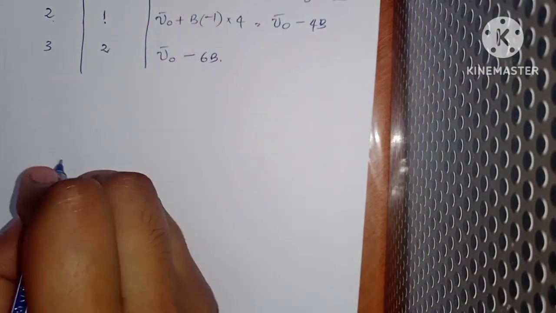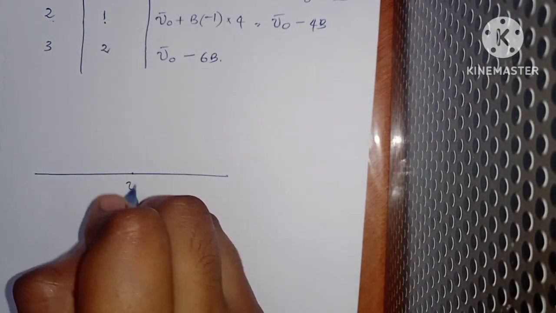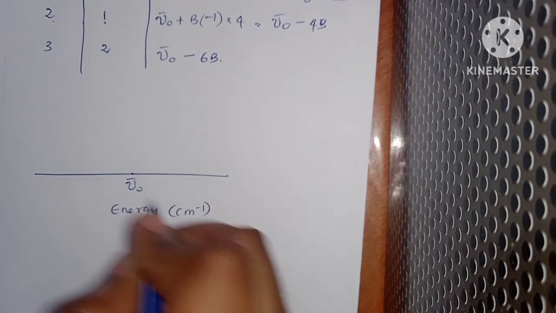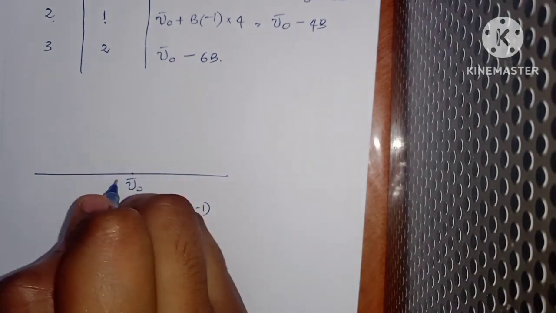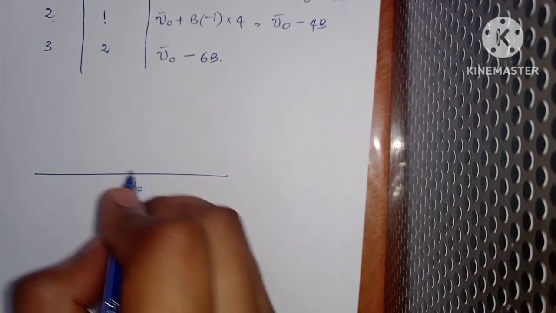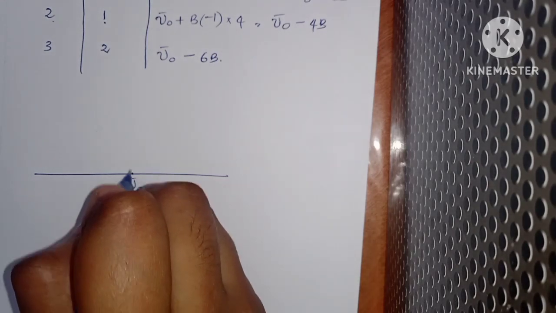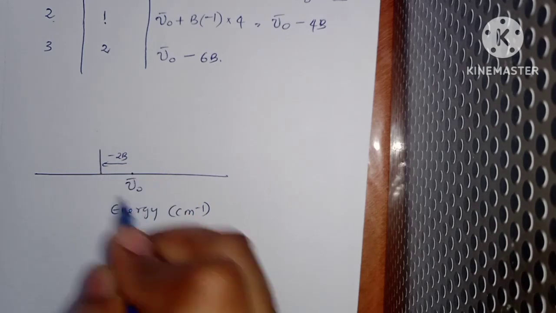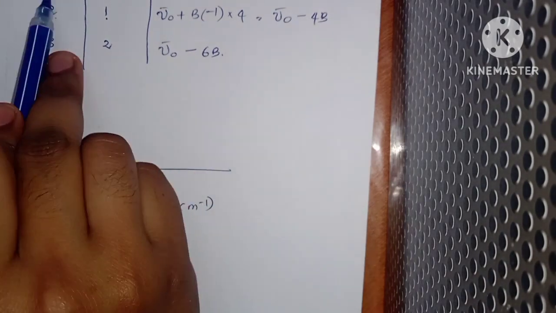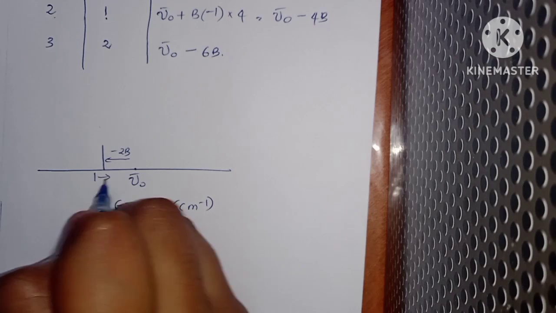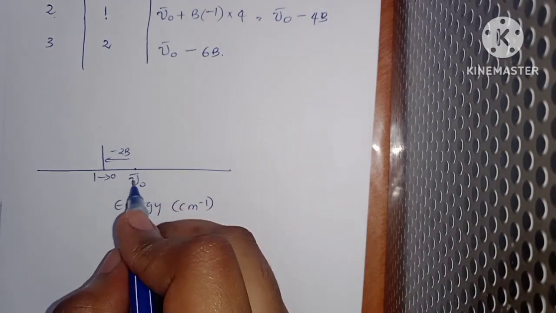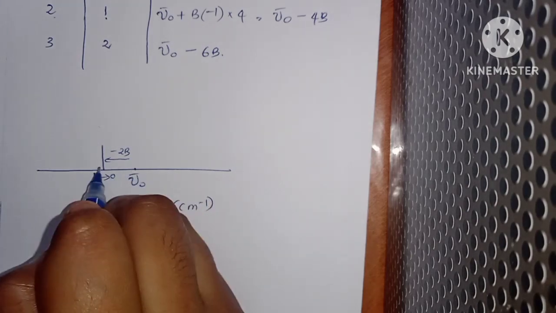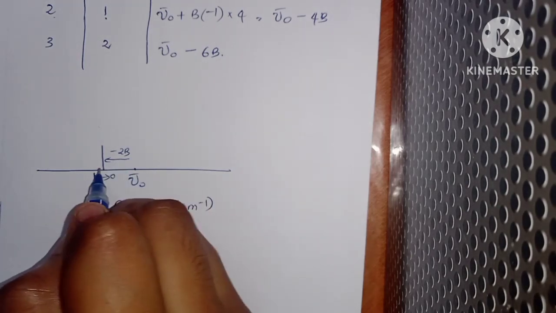So the spectrum will look like, if mu bar 0 is the point here, the energy required, then the spectrum for 1 to 0 transition will obtain mu bar 0 minus 2b. So we have to subtract 2b and we will get a peak here. So this is the peak for 1 to 0 rotational transition, and vibration is also present there. That's why the mu bar 0. Along with that vibration, this much energy is needed, mu bar 0 minus 2b.